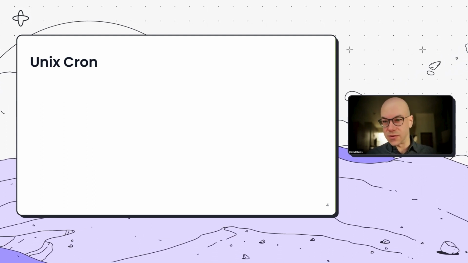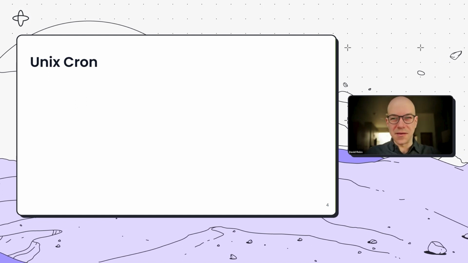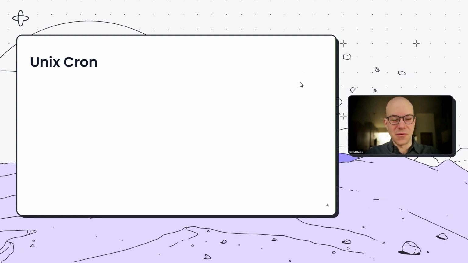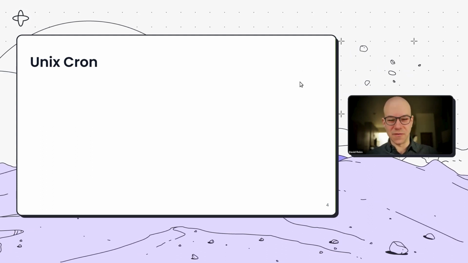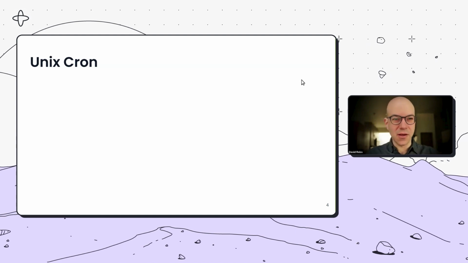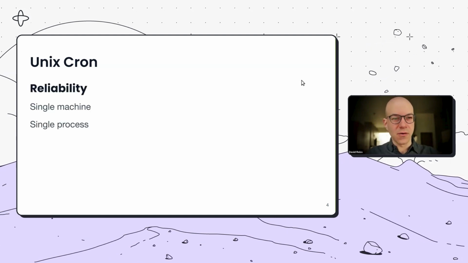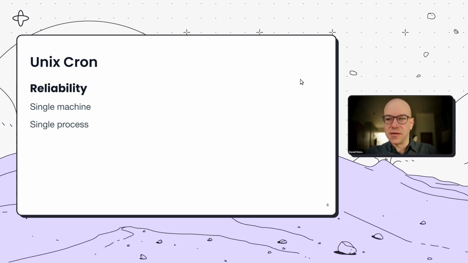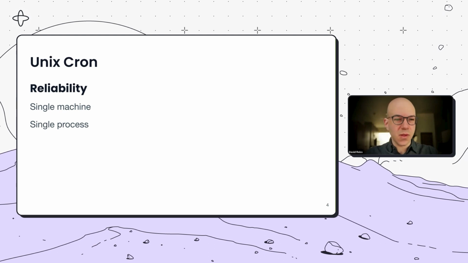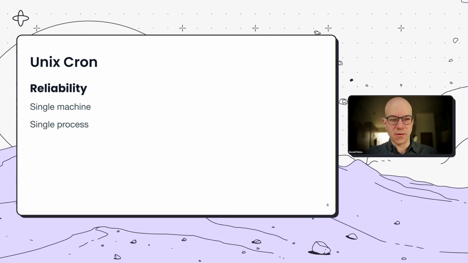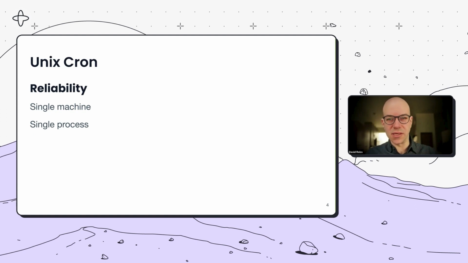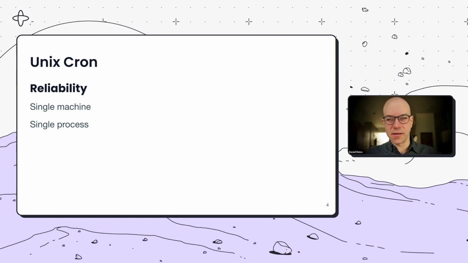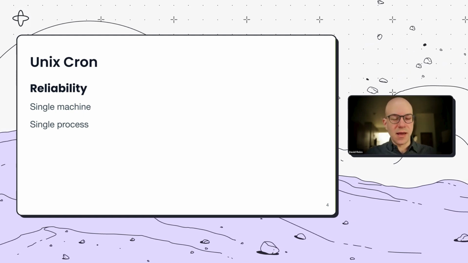So there's the old standard Unix cron, I guess the first one that should be mentioned. If you work with cron, you might know that it's not a good fit for modern applications running in the cloud. But why is that? What are the specific features or misfeatures? Cron runs a single process on a single machine, and if anything happens to that machine, then the job won't run, or it might crash in the middle.